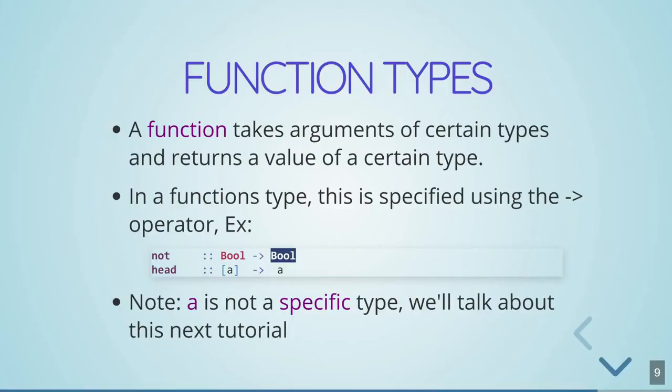Do know some types are more complicated than others. So when I tried to write f, it gave me a more complicated type. Let's say the type of head. Head, if you remember, is a function. It takes a list and returns the first element of that list, and it gives the type [a]. You'll notice usually types begin with uppercase letters, but we have this lowercase a here. What's going on here? So a is not actually a specific type. What we're going to talk about in the next tutorial is that head is able to specify it's a list of any type a. So we'll talk about this more in the next tutorial.